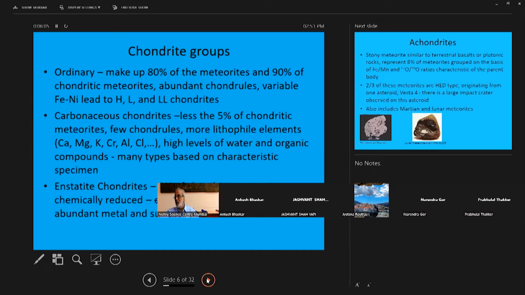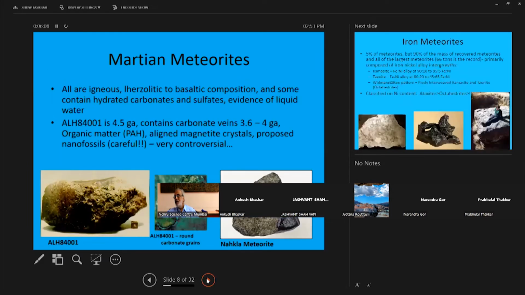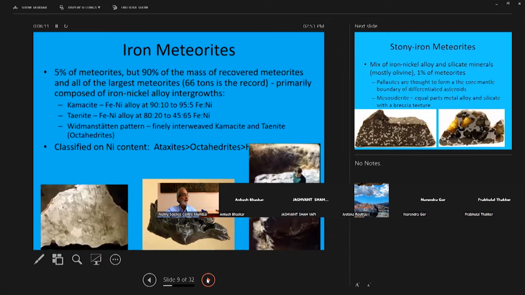So again, I'm not going to talk much about the type of, see, Martian meteorites are also. It's not just meteorites coming from asteroid belt. There are meteorites coming from the moon also. What happens? A large meteorite comes and hits the moon. Now, moon, its escape velocity is very low. So those fragments fly off and reach Earth. So you do get even moon meteorites coming out of moon.